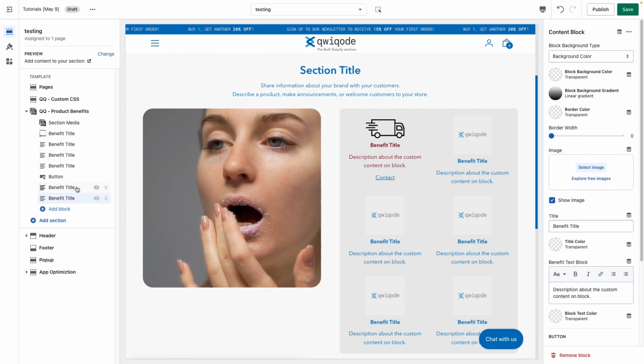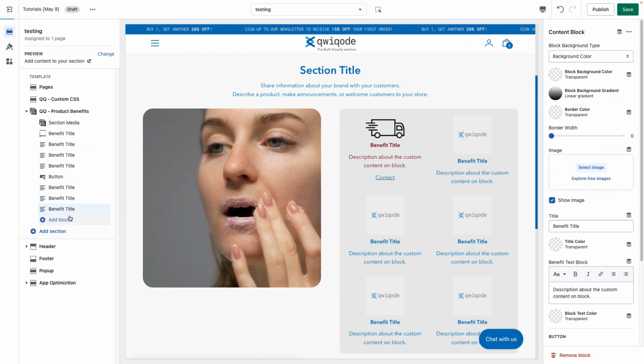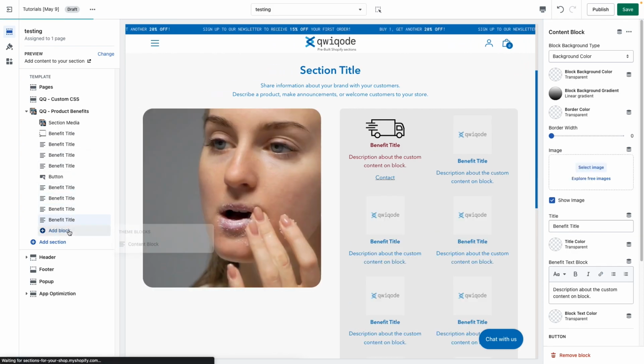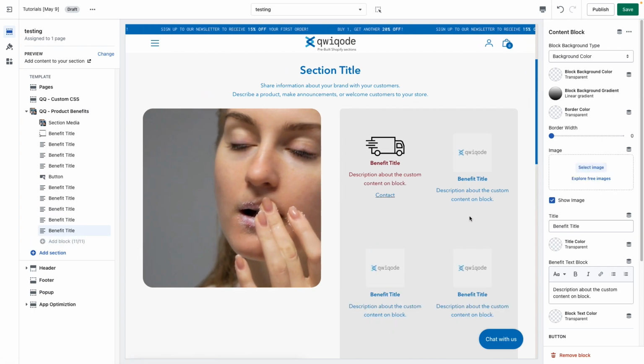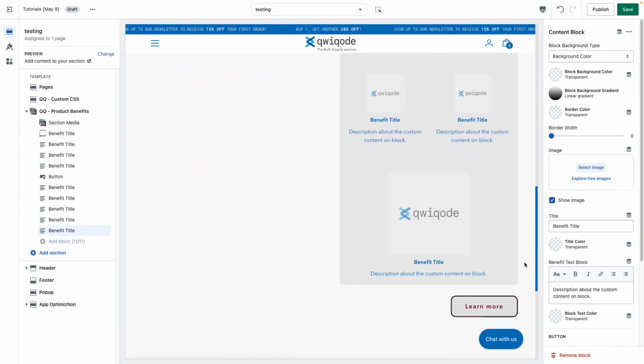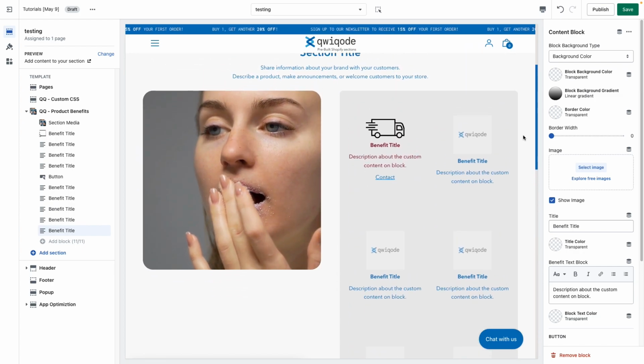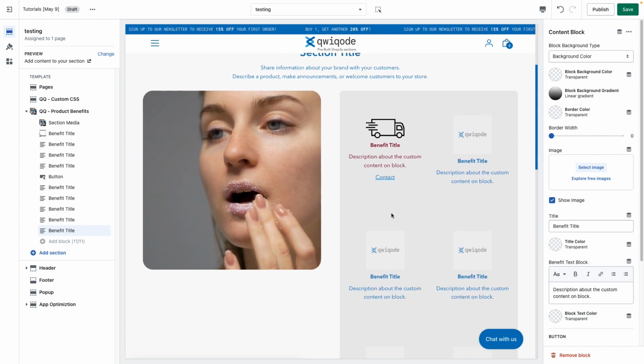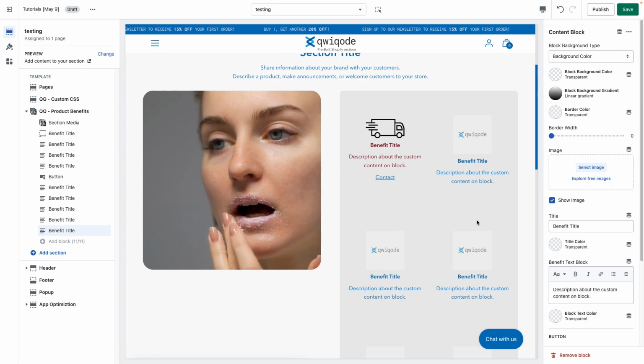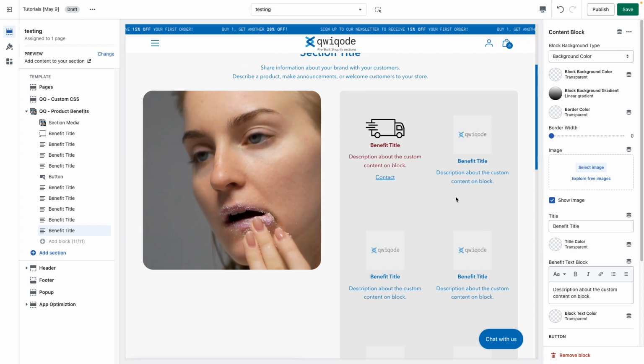1, 2, 3, 4, 5, 6, 7, 8, 9. As you can see, when we have 9, the list gets pretty long. And again, we're going to be able to add in some spacing and some of those things to make it a little bit smaller, but it really does depend.